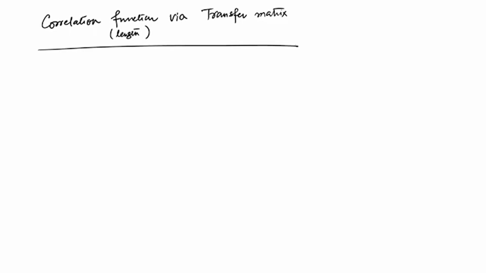So, what we mean is that suppose you have an up spin at a site, say i, and you have another up spin at a site at a distance r apart. R can be anything, and in principle goes to infinity for an infinite system. So, you ask the question: what is the probability that if I have a spin up at a given reference site, then at a distance capital R apart I get another spin also pointing up? This is called the spin-spin correlation function.